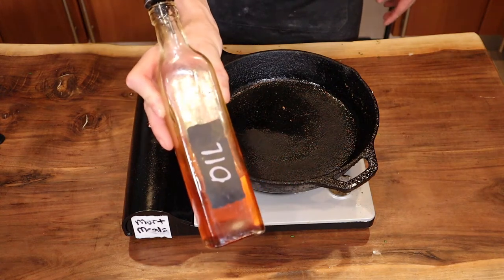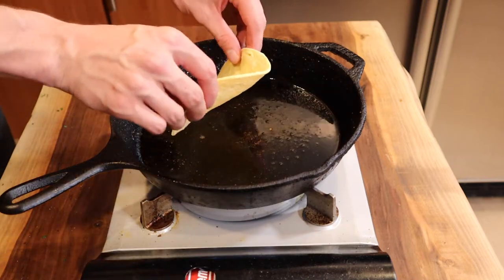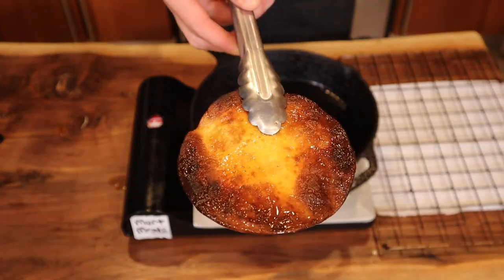The Crunch Wrap Supreme is all about the crunch that Taco Bell clearly didn't get right today. To get that crunch, we're going to take a yellow corn tortilla and fry it in some chili oil. The chili oil is going to enhance the flavor of this plain tortilla and the end result is going to be absolutely outrageous. Coat the bottom of the pan with chili oil, lay the tortilla down in the ripping hot oil, and let it fry. You're looking for something that looks just like that — a nice crispy corn tortilla in the middle that's going to give it so much flavor.